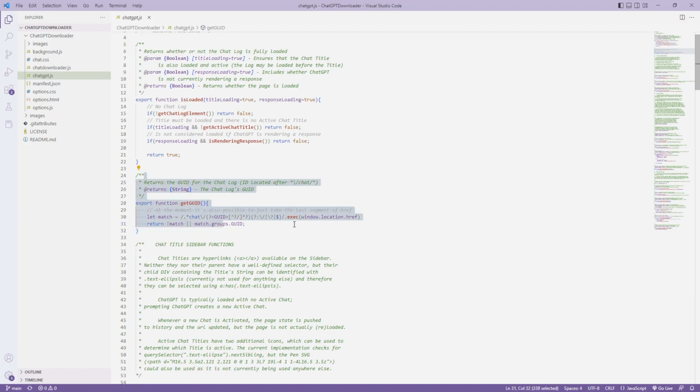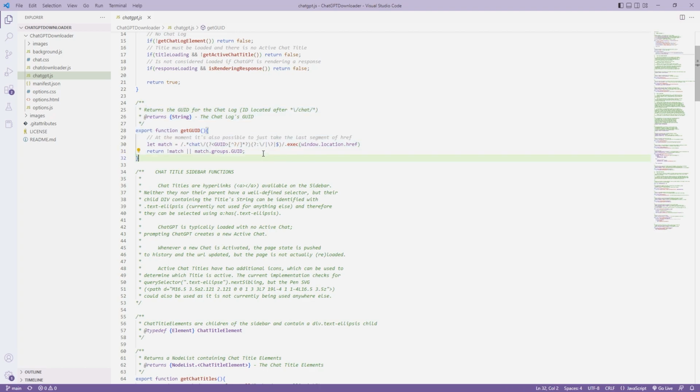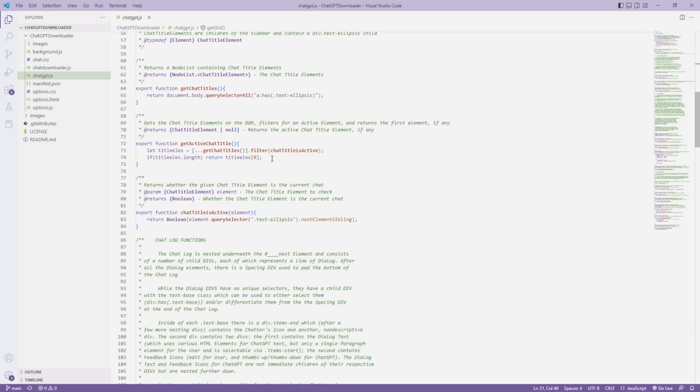The GUID, whatever you want to call it, is basically just coming from the URL at this point. I have not been able to locate it anywhere in the global variables on the website, which is a problem, because threads on the website are dynamically loaded as you traverse between them, by which I mean there are actually no elements hidden on the back end. So if you want the whole conversation, you actually have to click on the arrow for each thread and load each thread incrementally, which is important when we get down to here.